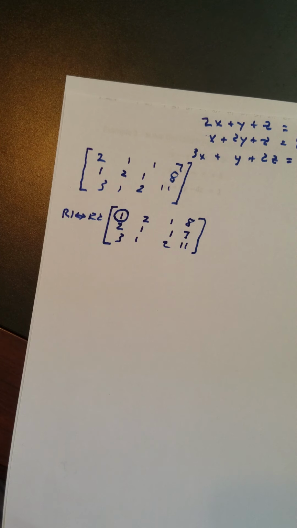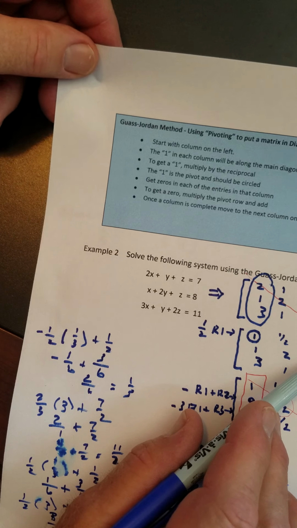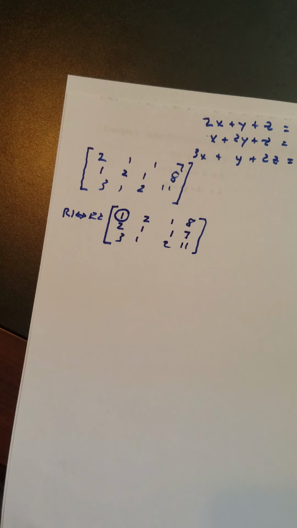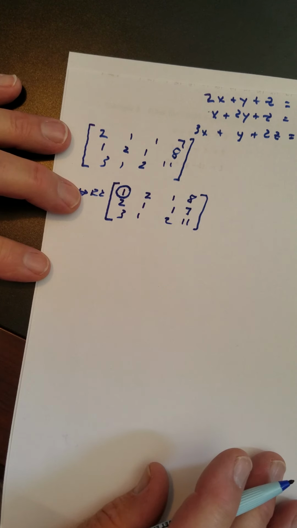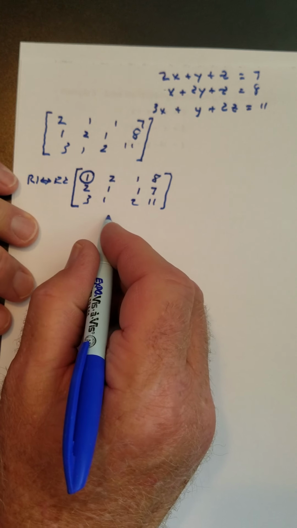Now when you compare back to the other problem, my first step when I took 1/2, look what happened. I started getting fractions. I don't have any fractions yet. That's good. I know you guys don't like doing the fractions. So that's a shortcut that maybe you can use sometime.